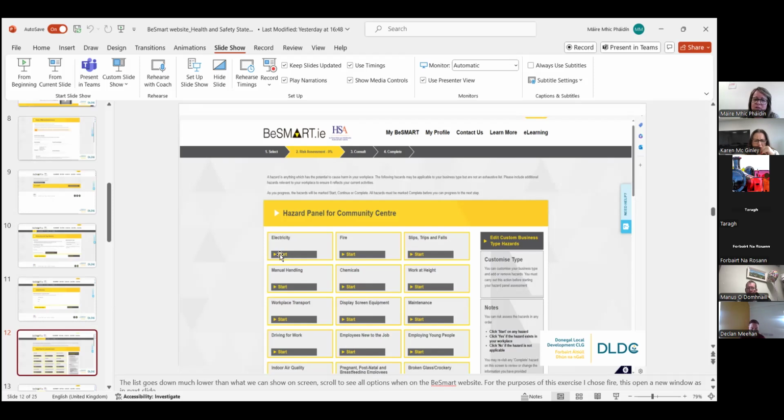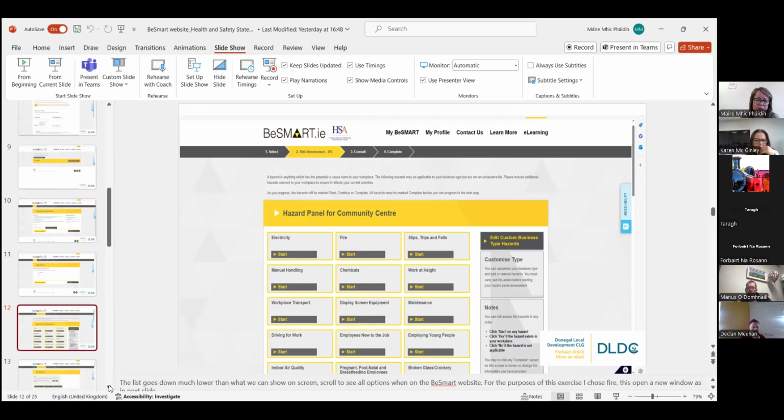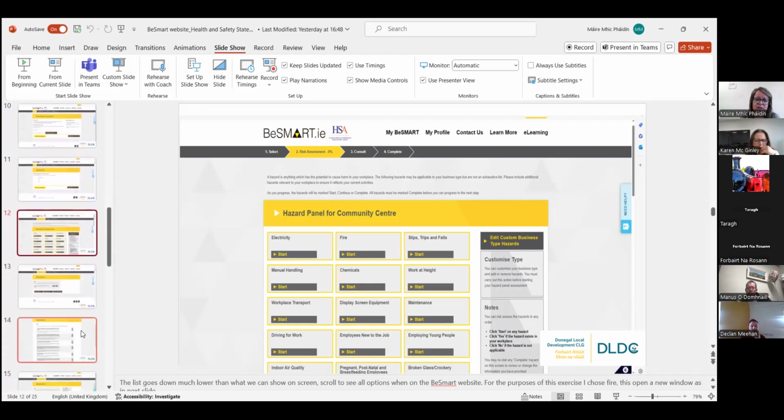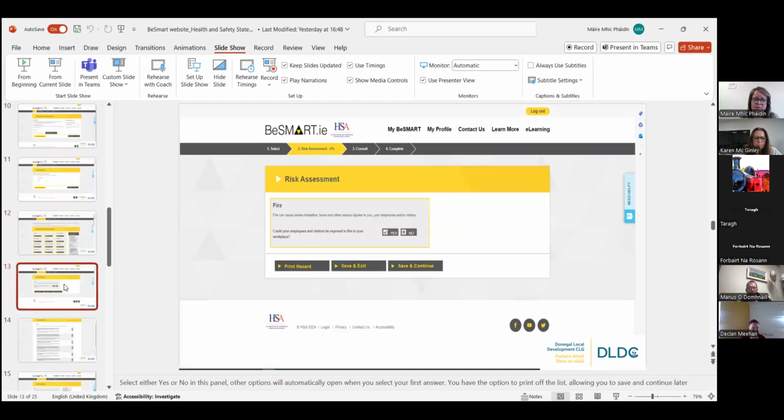So some of these will not be applicable, whereas others will definitely. I mean, electricity is everyone's, fire is everyone's, slips, trips and falls is everyone's. So when you click start, you go through these one by one, and as I say, there's about 26, 28 in total. When you click on these one by one, it opens a whole new window. And in that window, it has everything to do with electricity, everything to do with the fire, everything to do with slips, trips and falls. And the good thing about it is it brings up scenarios or areas that you mightn't think of, whereas this is flagging everything that's in it.